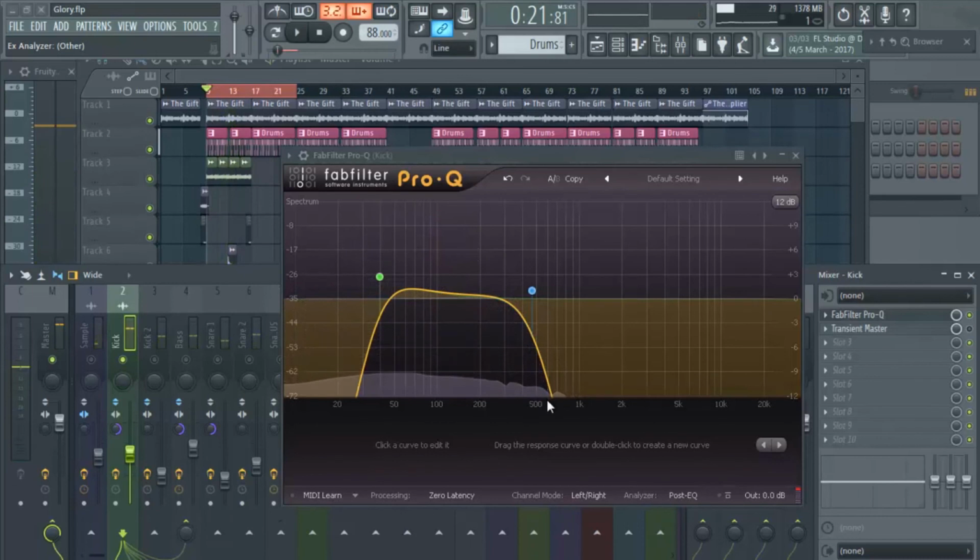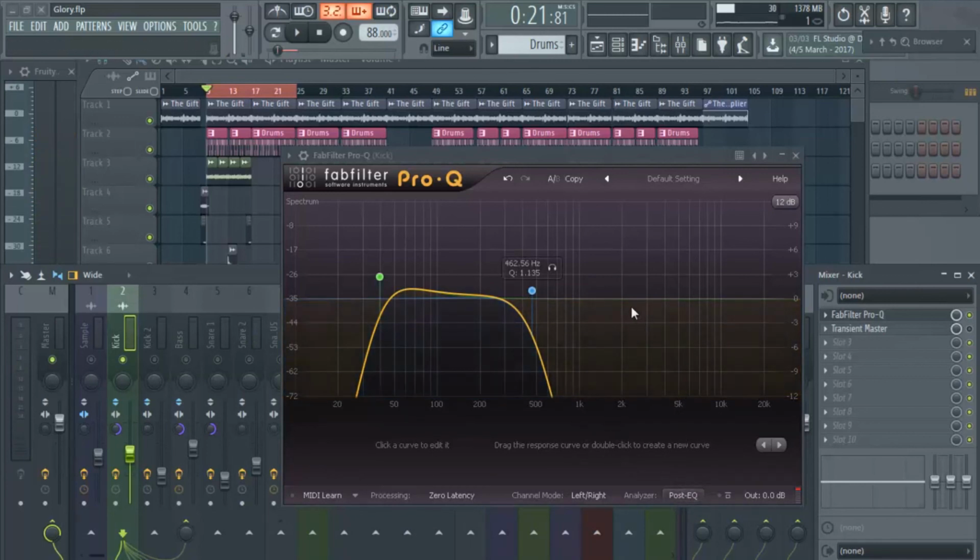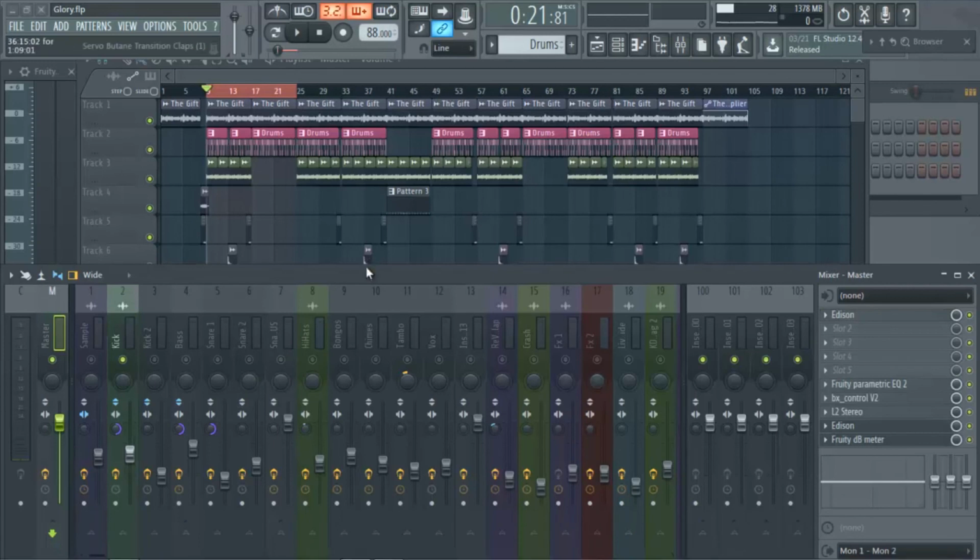So now you see that when I had the pre-EQ on, it was still hitting in this area. But when I turn the post EQ on, because we already did our cuts, the visualizer shows you what's going on as you're EQing it, as opposed to the pre-EQ, which is what's going on before you EQ it. So these are just a couple different ways for you to use an EQ. Hopefully this helps in your future mixes.